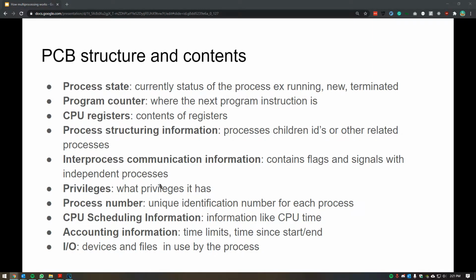The privileges, what the privileges of the process are. The process number, which is a unique identifier for each process on the computer.